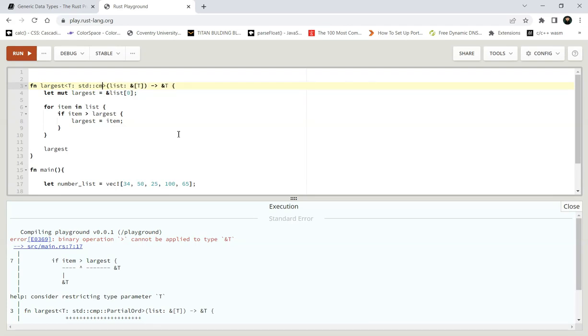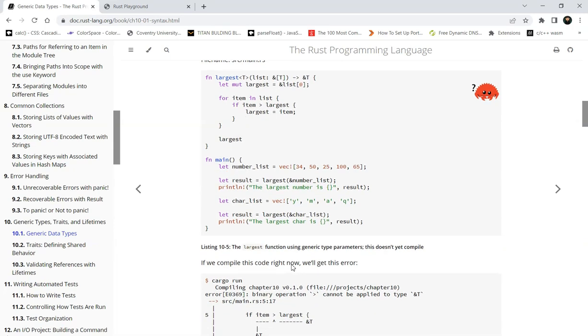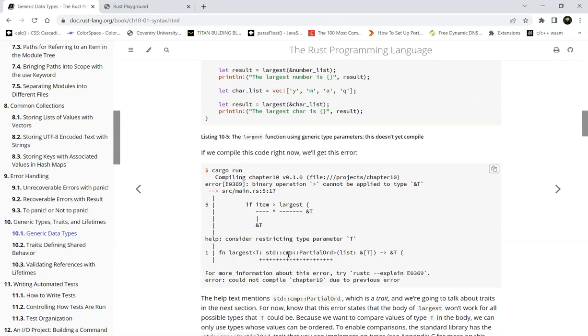So let's do cmp. Okay, and PartialOrd, I think that is what we need here.